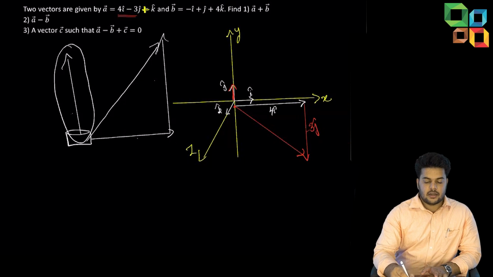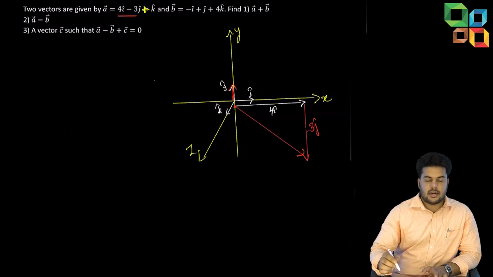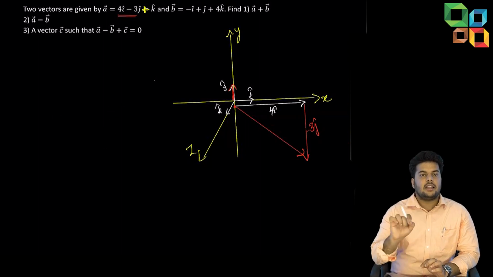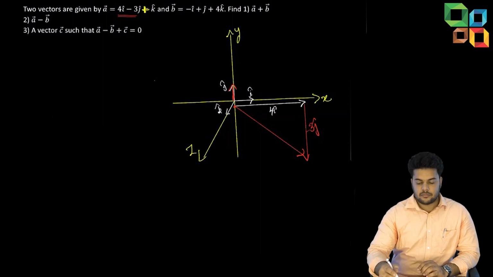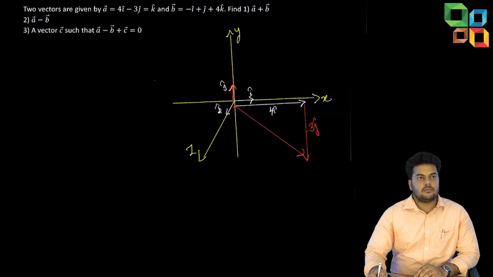So vectors are added. There are many other vectors like acceleration, velocities, and all this. All of the vectors add the same way. You have to add them like a triangle. When I work out a sum, you don't have to draw the triangles every time and all those things. This is just for your understanding.